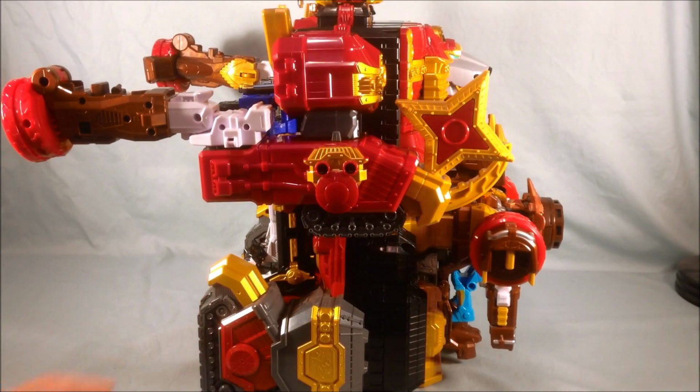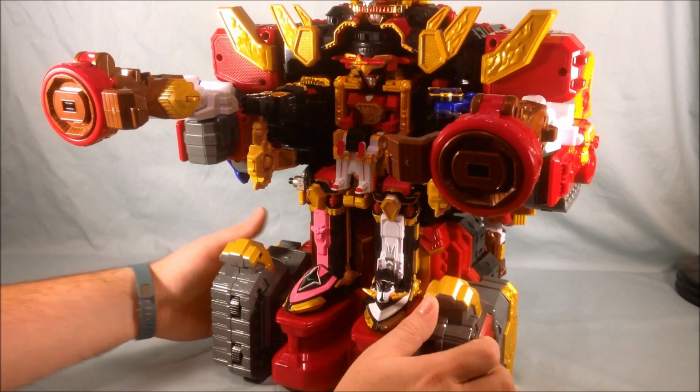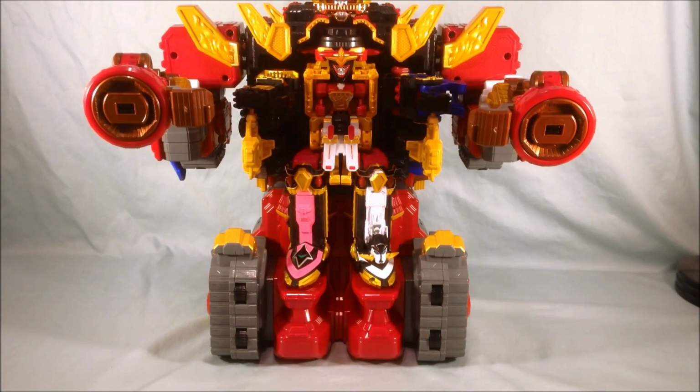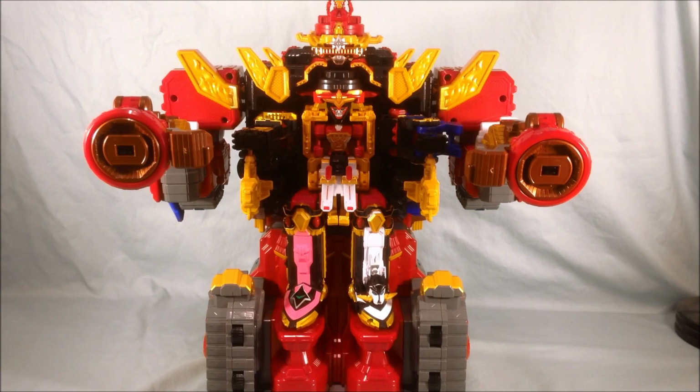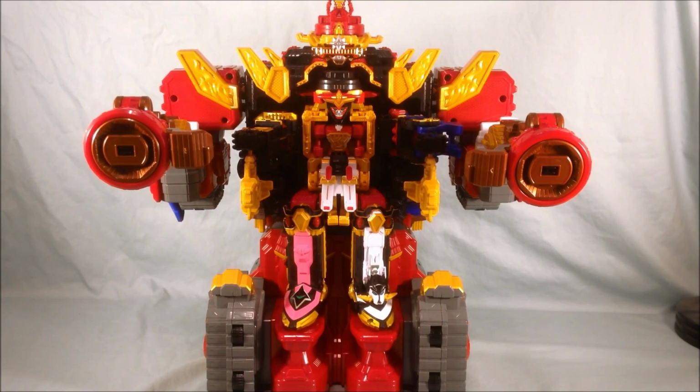I mean, this guy is an absolute massive brick, but for some reason, it works for me. I can't really explain it. It's just a lot of fun. I think it's the fact that there's a robot in the chest of a robot in the chest of a robot. It's just so meta, and this guy is controlling this guy, he's controlling this guy. Plus, you have three really cool mecha all merging together. It's just a lot of fun. It's the goofy, crazy combination from Sentai that we're kind of used to.